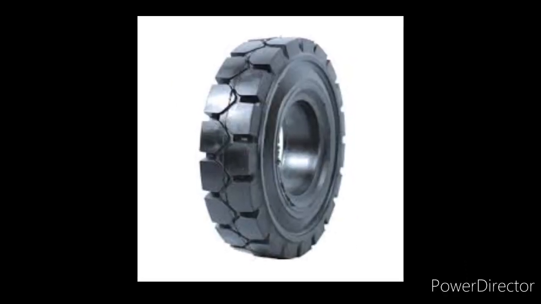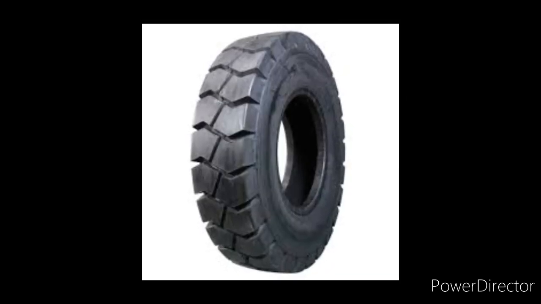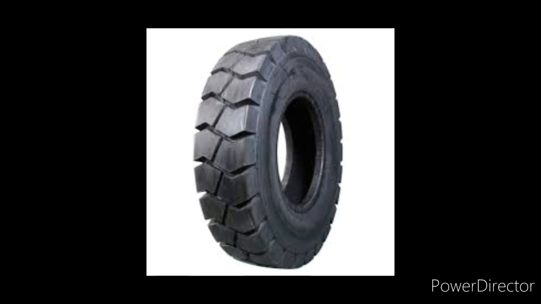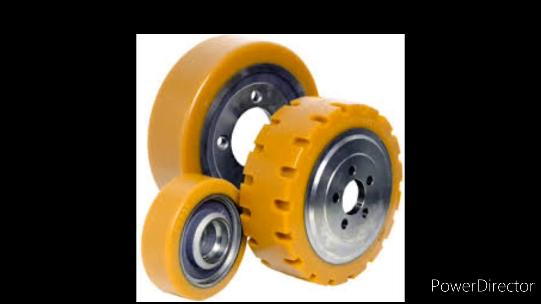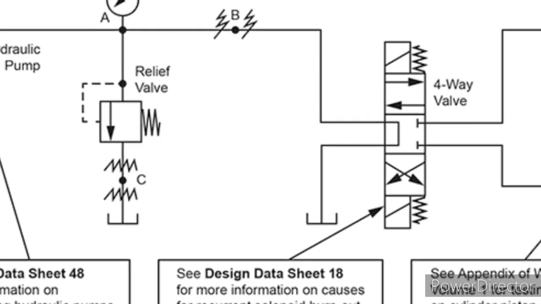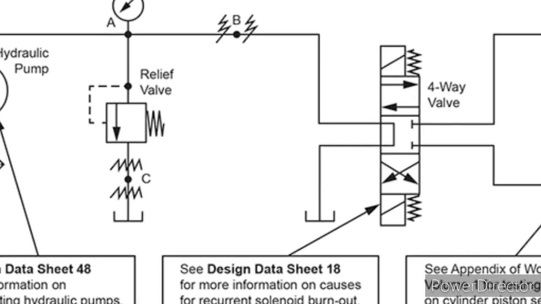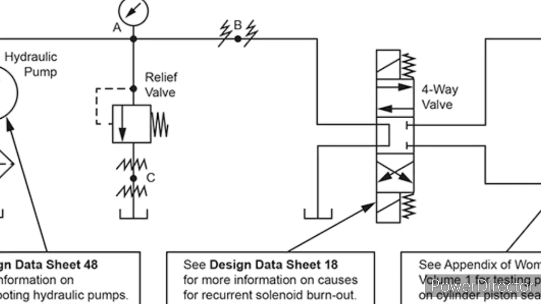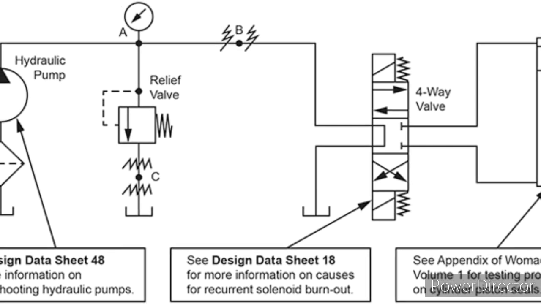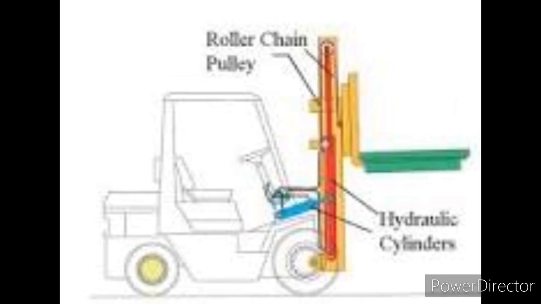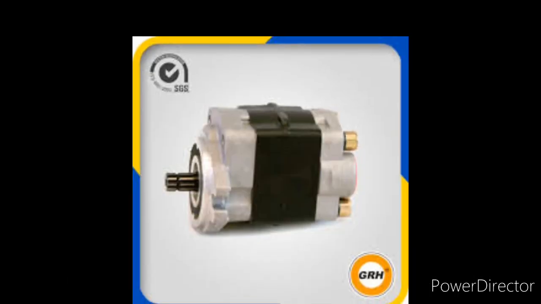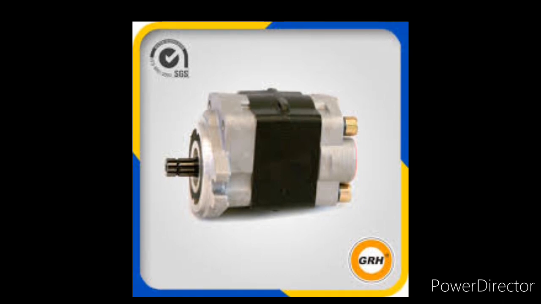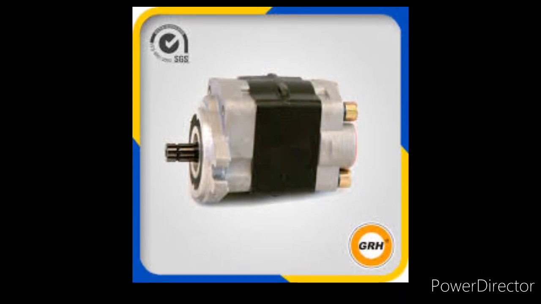Forklift tires. Forklift tires are included as drive components and may be classified into four basic groups: pneumatic tire, cushion solid tire, pneumatic solid tire, and poly tire. The hydraulic system uses a series of parts: pump, control valve, and so on. Fluid tank. The fluid tank is used to store the hydraulic fluid required in the hydraulic system. Pump. When activated, it pushes fluid through a tube leading to the fluid control valve to operate the required hydraulic operation.